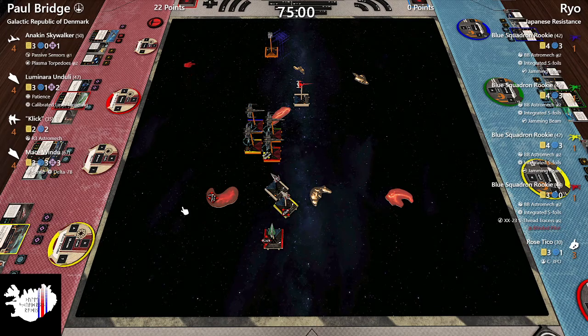Mind you, the Resistance escaped quite lightly here as well. They did. The red guy took a beating, but that was it. I think the bigger question for the Republic here is Anakin's probably not getting a torpedo off for a long time now.